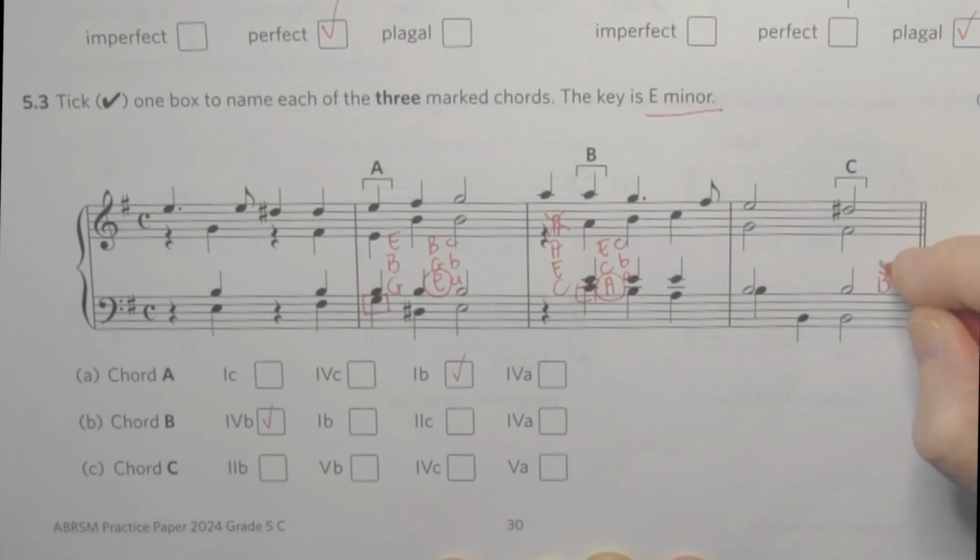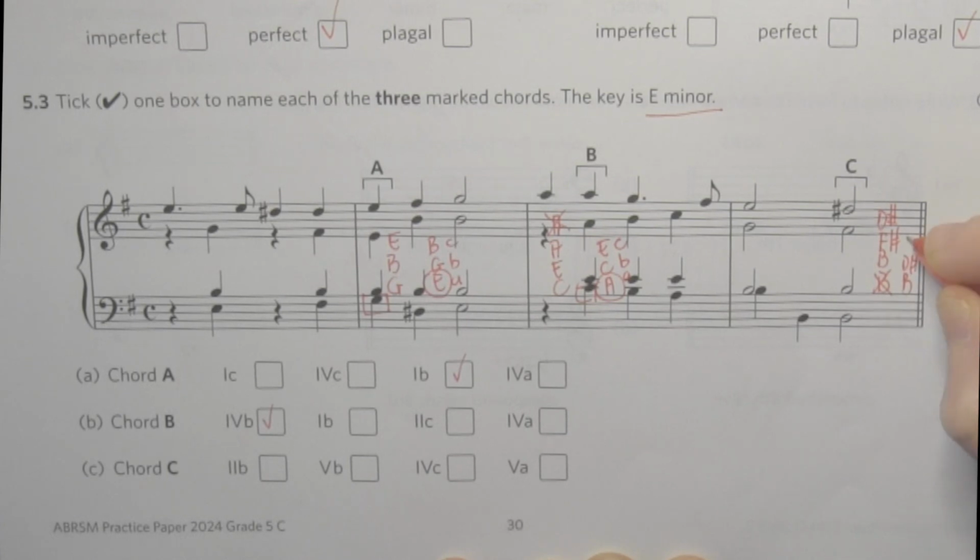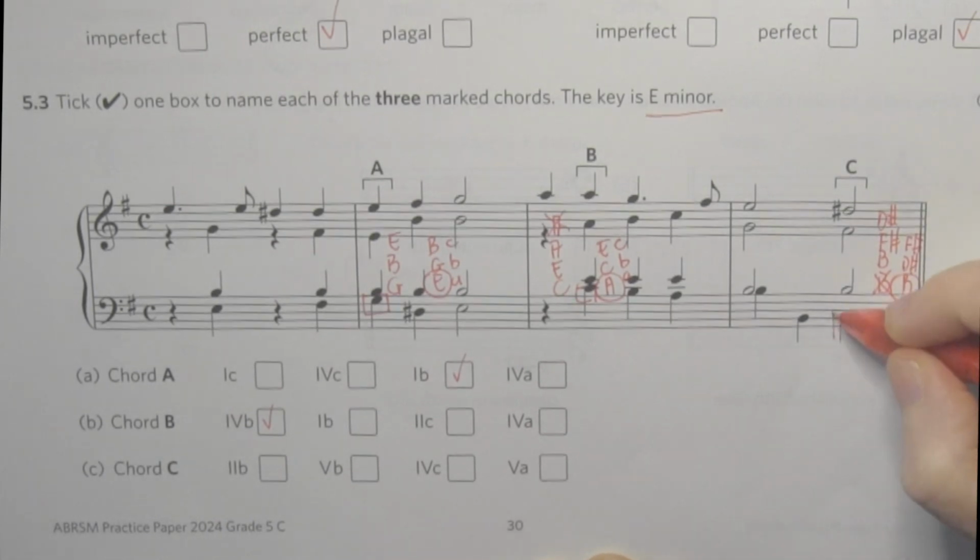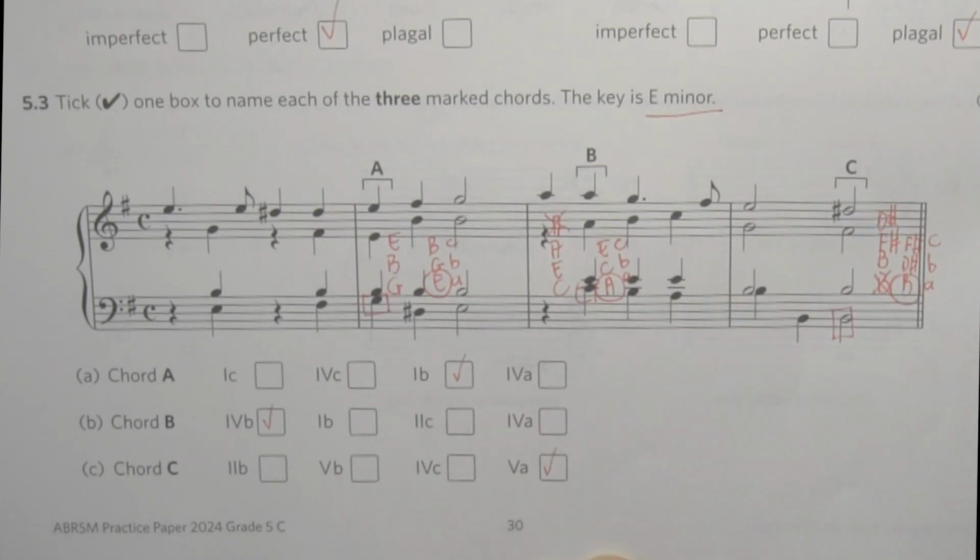Lastly, we have C, si, fa sharp and re sharp. C is doubled, and the order is si, re, fa. The bottom note is B. For E minor, this is the 5th degree. And here at the bottom, we have B. So this is 5A, or just 5. There you go, finished.